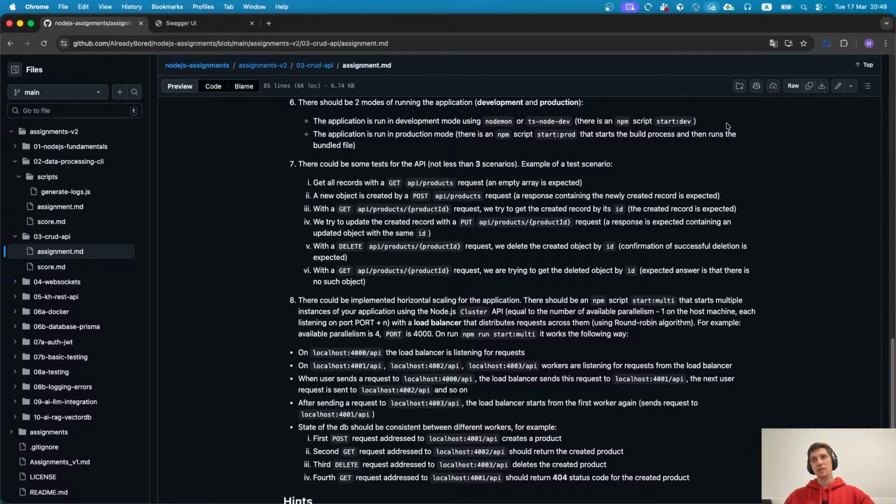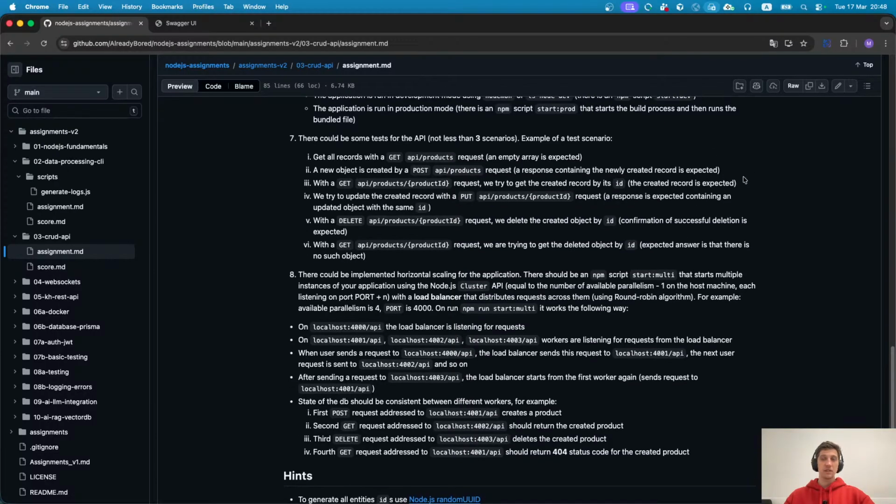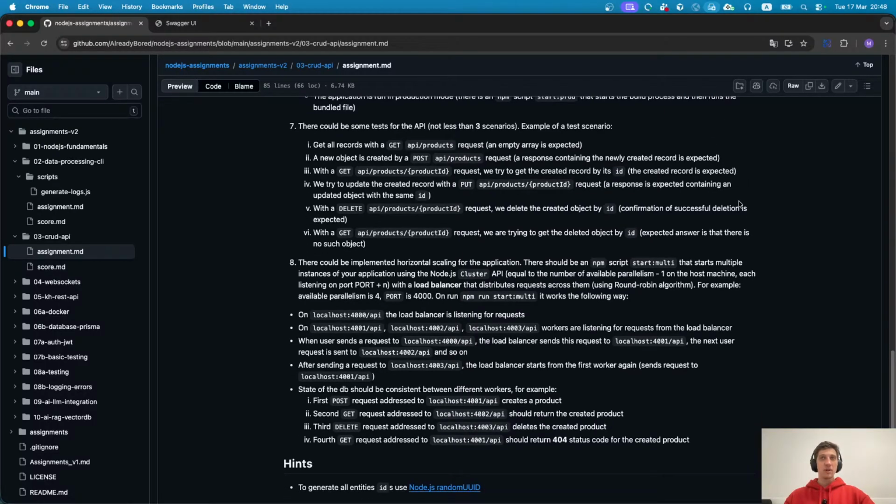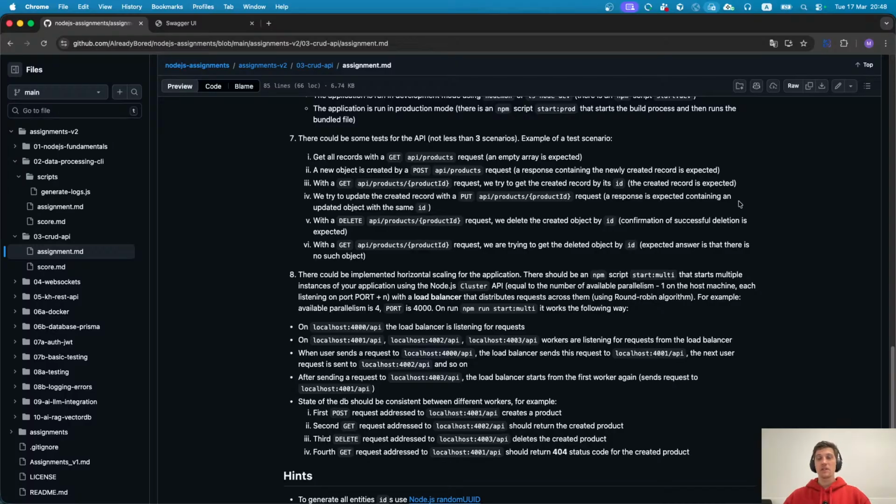How does it differ? Development mode has live reload. You can implement it using node --watch mode or the ts-node-dev library. And if the application runs in production mode, there is a script that starts the build, and only after that you run your application from the build file, not from source code.